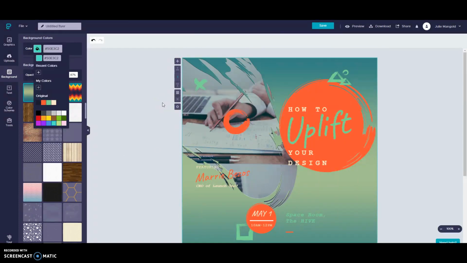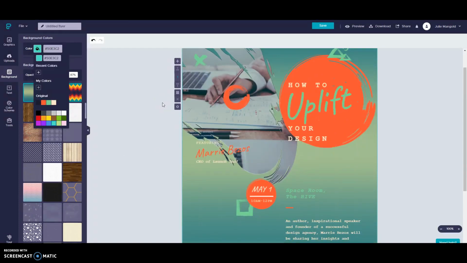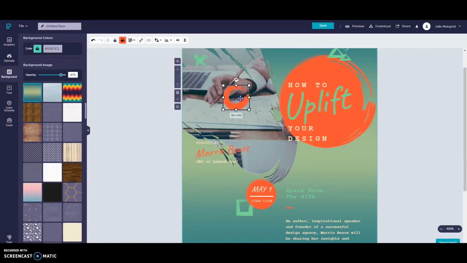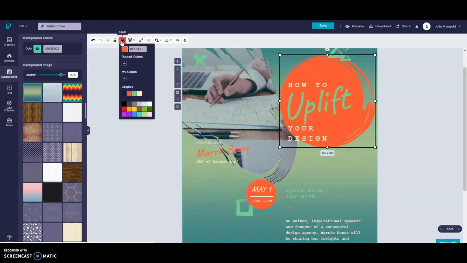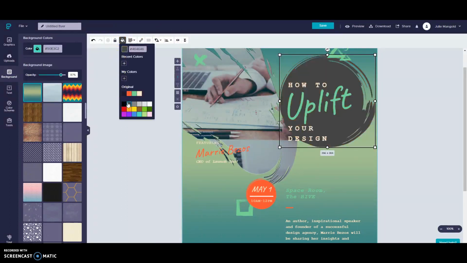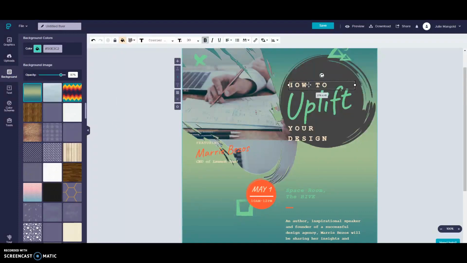So the next thing I need to edit now is the text. If there's something that you don't like about the template, you can just simply click on the item you don't like and delete it. If you don't like the background, you can also change it by clicking on the picture and making sure you're getting that picture and clicking on the color bucket. And I'm going to go with gray. You can pick any color you like. There you go. And I'll go ahead and start editing my text, taking out and editing what I don't want.